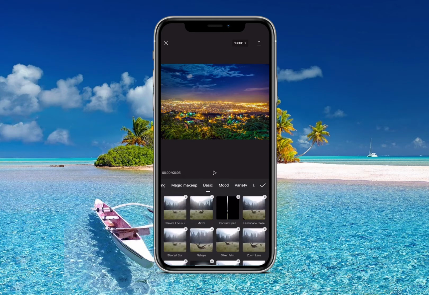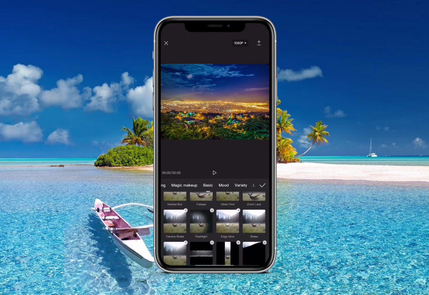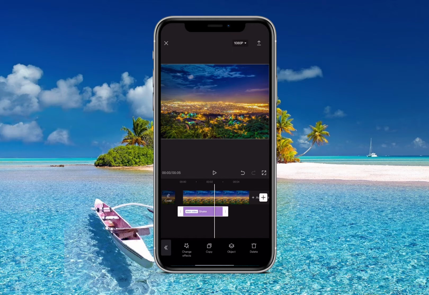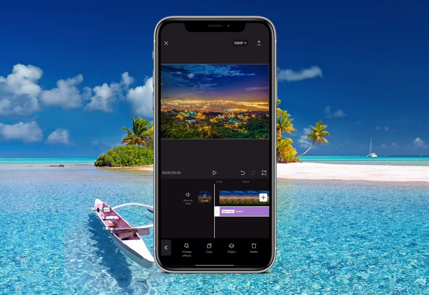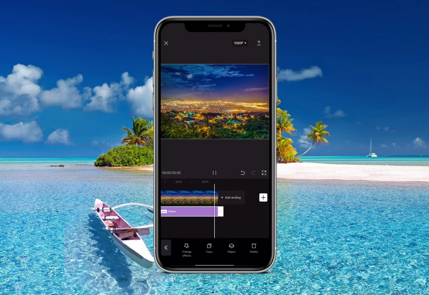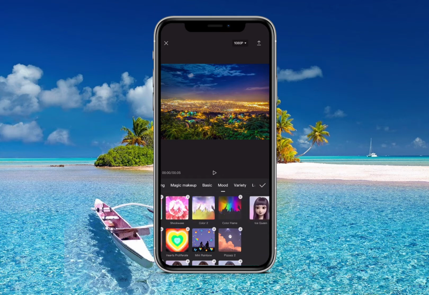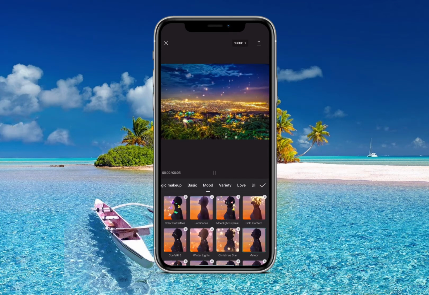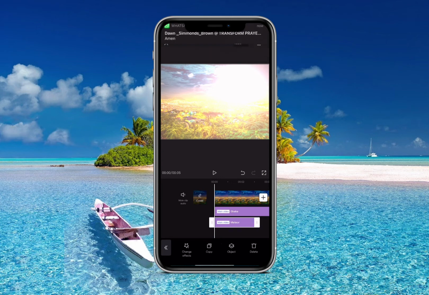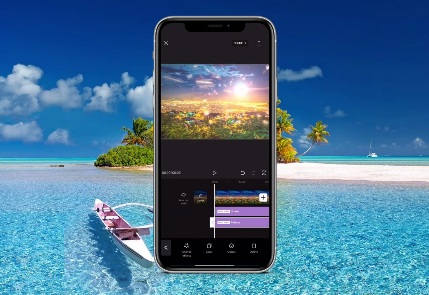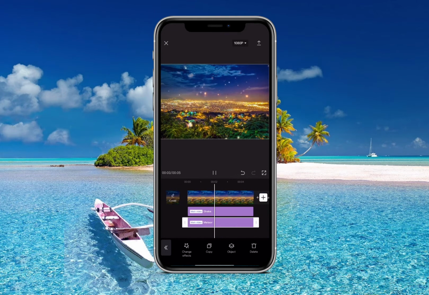Once that is done, you're going to click on effects, scroll across to basic. I use the shake effect. Then I'm going to extend it to the duration of the first clip. Then I'll add a second effect. So you go back in effects, you scroll across now to mode. What I used was the meteor. You're going to set the duration of that third one to the same length as the first two.